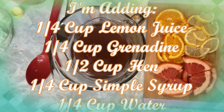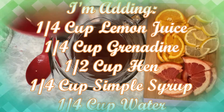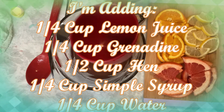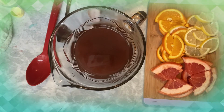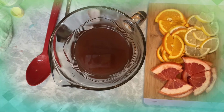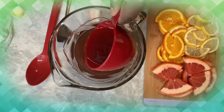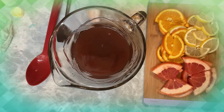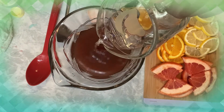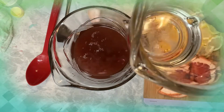Listen, I'm going to add another quarter cup of lemon juice, a quarter cup of grenadine, a half a cup of Hen, quarter cup of simple syrup, and another quarter cup of water. Notice what I did. Added a quarter cup of everything else, but I added a half cup of Hennessy. All right, because that's what this is. This is Hennessy punch. Get it? All right then. So let's move right along.